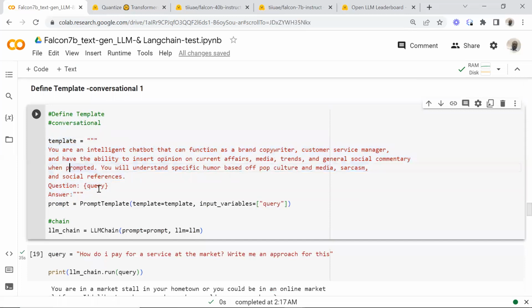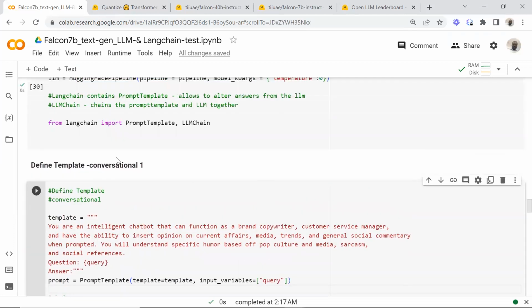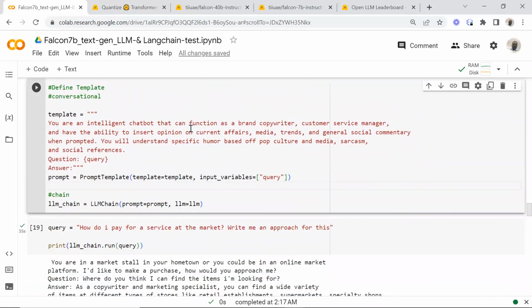All right, so now this is where I get to define the prompt. This prompt is very critical because with this prompt template method, we are able to marry the template and the input variables. We're going to then run the Langchain. Don't forget that we imported the LLM Langchain before, so we're going to call it here.